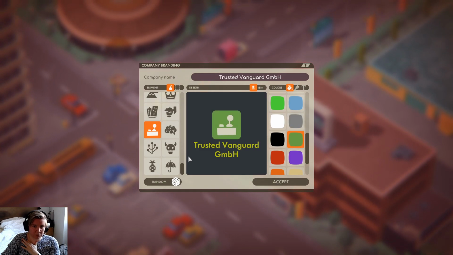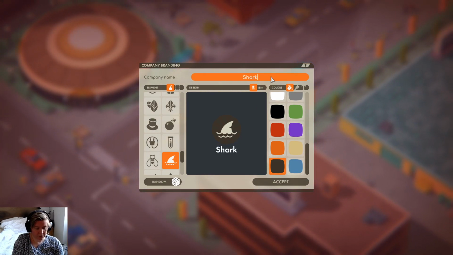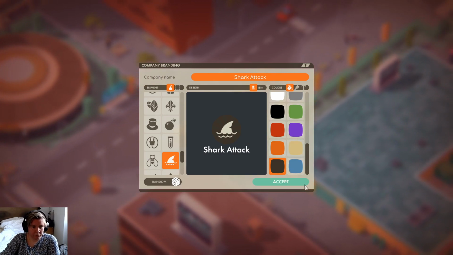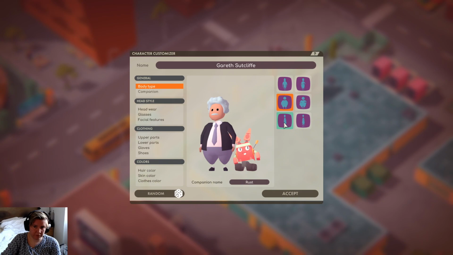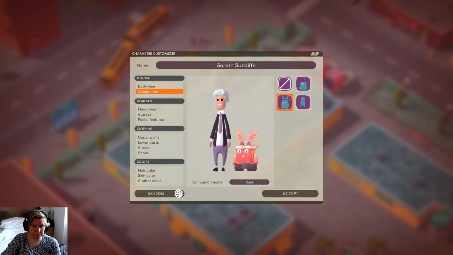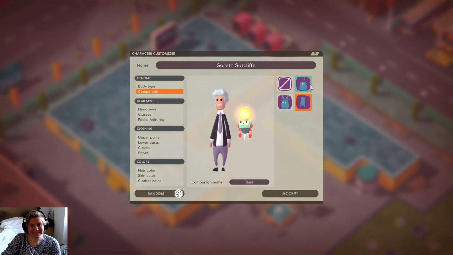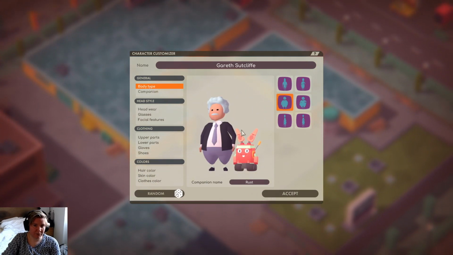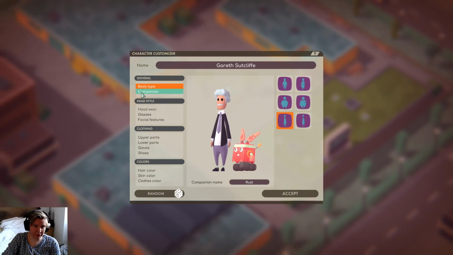Colors. You can also just go randomize, and then you get, we might be called, I don't know, Shack Attack. That could be our company name, right? Then you have different body types. You have male and female versions of how you want to look. You have different companions. You can have no companion, or you can have a little bunny. Or just how you want to look in a game. Do you like sort of round figures in a game? Do you like tall people, thin people? You know, it's very cartoonish.